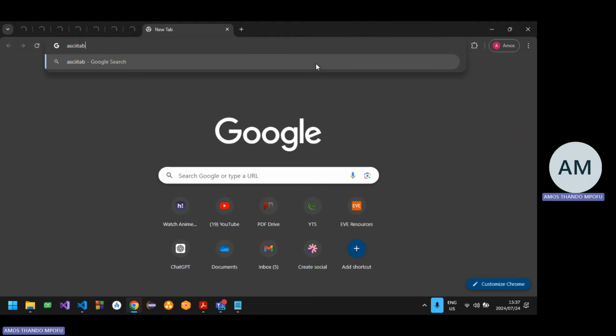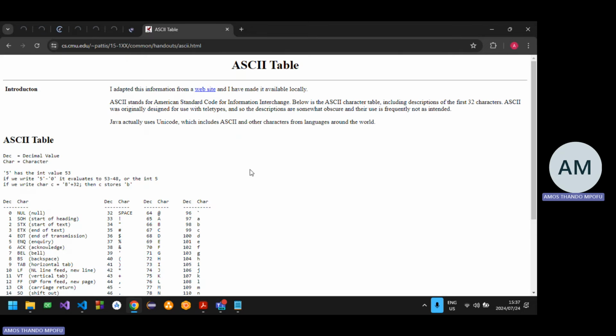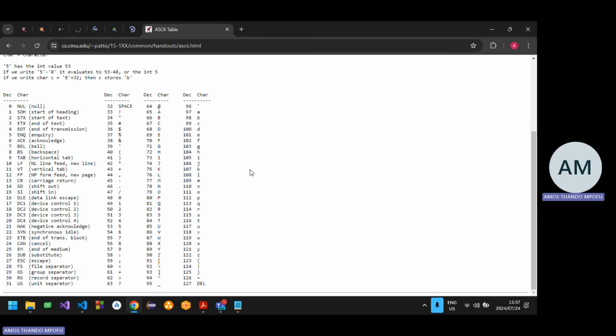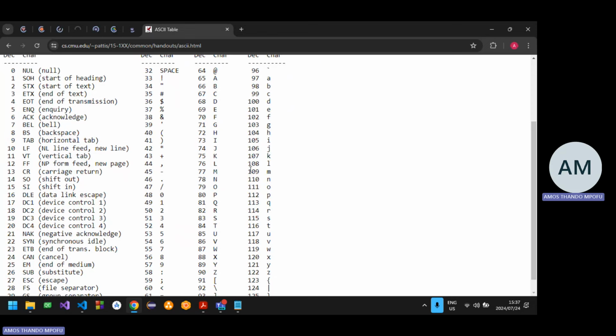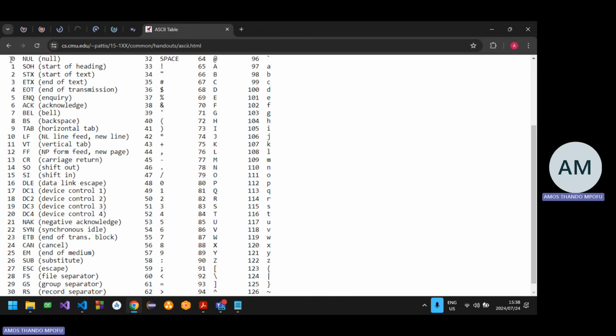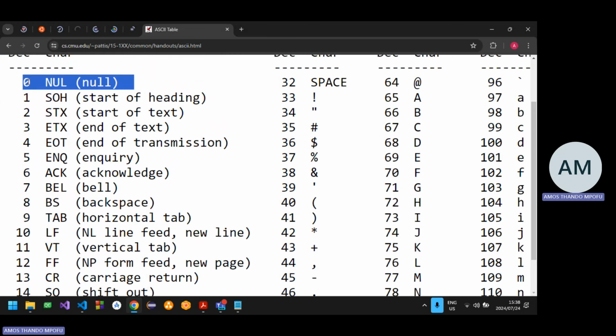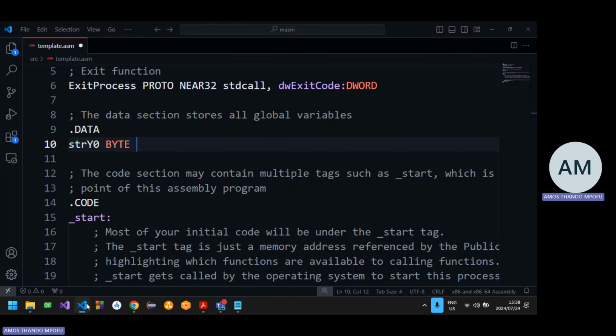So ASCII table, which is basically a mapping where each integer represents a specific character in a computer. As you see the 0 that I was talking about, it represents null. So we're going to use that 0 to tell, okay, it's null terminated. It means that it ends with a null. Remember, each string is null terminated.